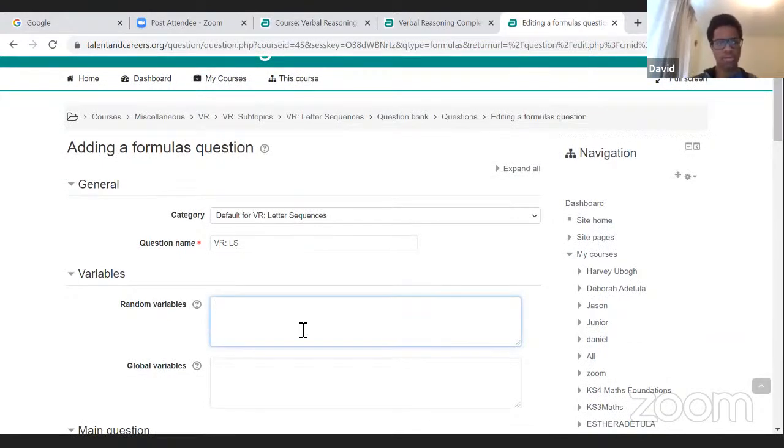So we could call this A, and then I would put a random number. Because the array index starts at 0, and there are 26 letters in the alphabet, the second set of the alphabet in this array would start from index 26.